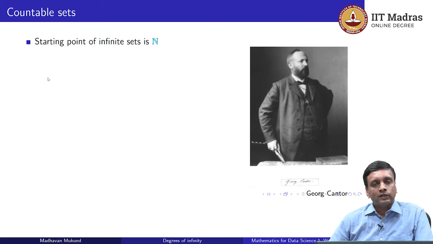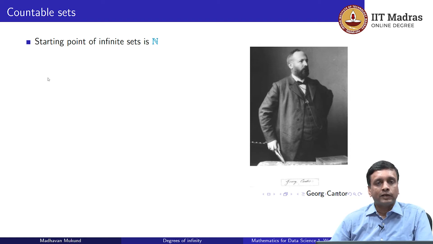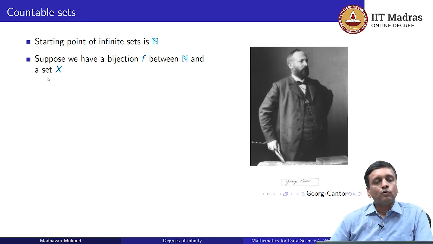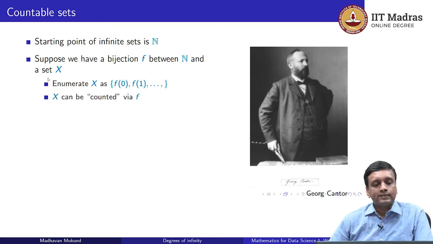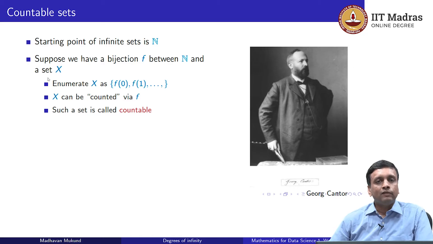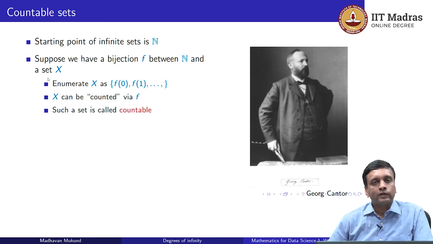Our starting point is the set of natural numbers, because this is the first infinite set. When we start counting, we realize there is no largest number because we can always add one. So if we take all the finite numbers we can use to count, we get an infinite set called the natural numbers. Now, supposing we find a bijection between the set of natural numbers and some other set X — we can pair off the natural numbers with elements of X. This means we can effectively enumerate the elements of X: f(0) is the beginning, then f(1) is the next element, f(2) and so on. Because we are enumerating X via f, we call any such set countable. A countable set is one which can be bijectively paired up with the set of natural numbers.